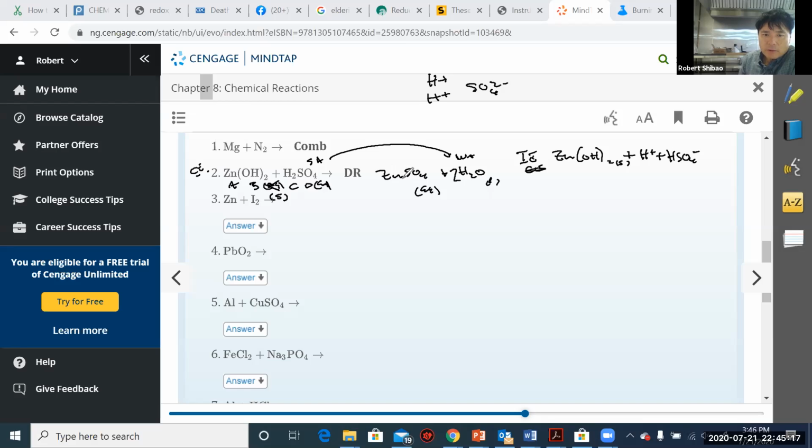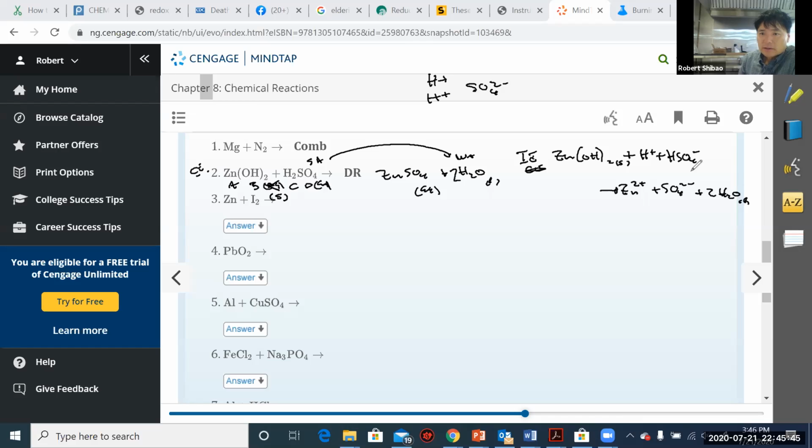And so if you look at my product, I have both H's broken off. And that's what's going to happen in the double replacement. So double replacement will go to full reaction. And so the second hydrogen will come off, and that's going to form zinc sulfate. Well, zinc sulfate, that's a soluble salt. So that's going to break up into ions, zinc ions and sulfate ions. And then finally, H2O is not a strong electrolyte, so H2O liquid just stays alone.